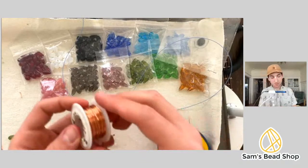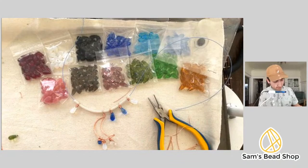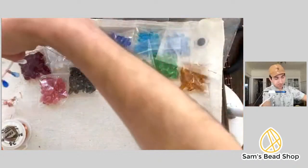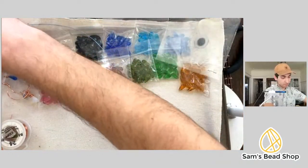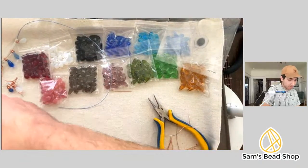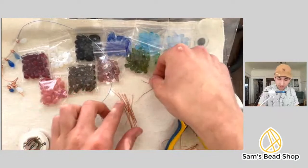Alrighty. Still with my 24 gauge wire. Or actually, now that we've done that technique, I'm happy to show a couple of the other ideas, which is probably more helpful. So we'll put that one aside for now. And we'll move on to the next project idea using the drops, which is gonna be some cluster earrings.